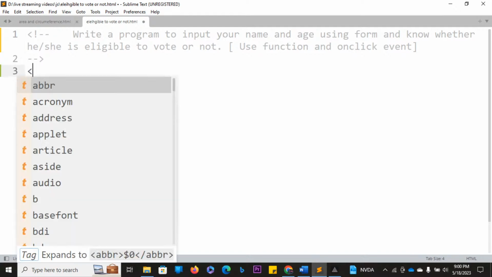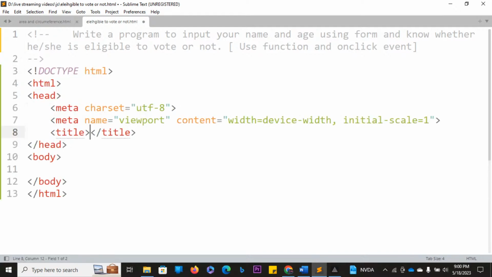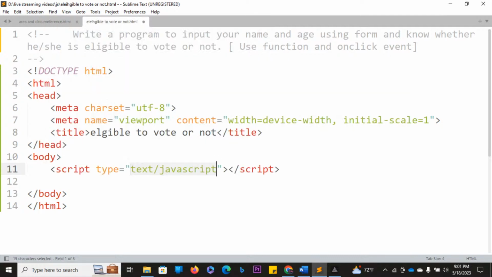So let's type HTML. We are using internal JS code, so for that, let's write a script.